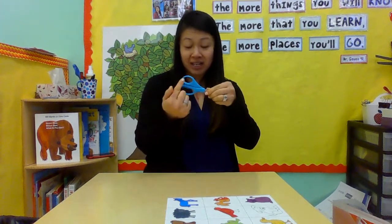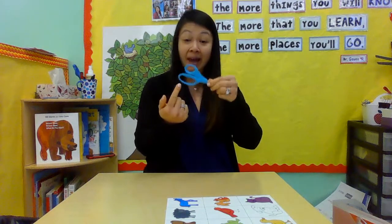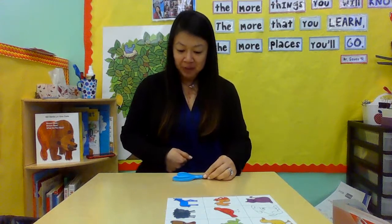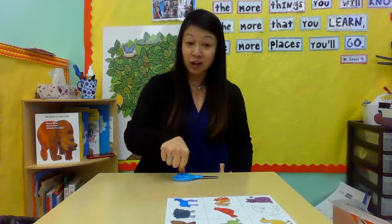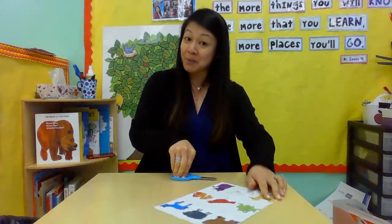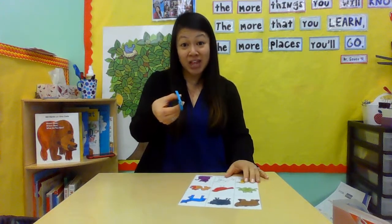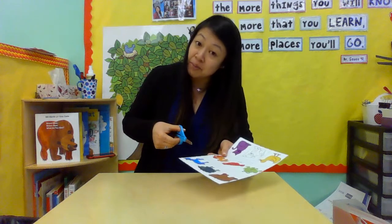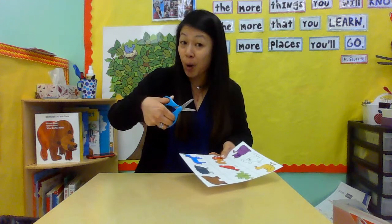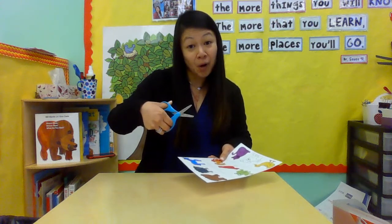I'm going to take my scissors, and remember, I have a small hole, and then I have a big hole. The small hole is going to go close to my tummy right here. All right, so this way, I'm going to take my thumb, give me a thumbs up so that we can be safe, and it goes in the small hole. My other fingers are going to go in the big hole. Remember, I want to be safe, so I'm going to flip my hand, thumbs up. All right, I'm going to use my private speech here, okay? So you can have a grown-up help you, and we're going to remember our words. We're going to say open and close. Can you do it with me? Open, close. That's right. Open and close.